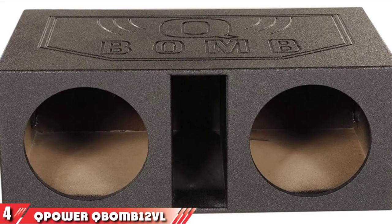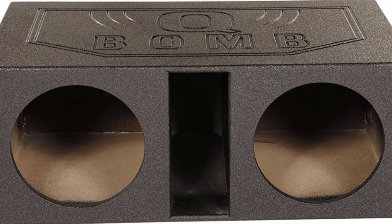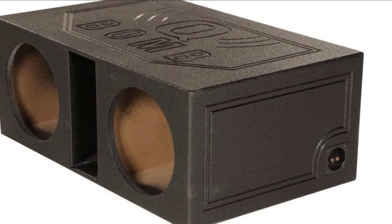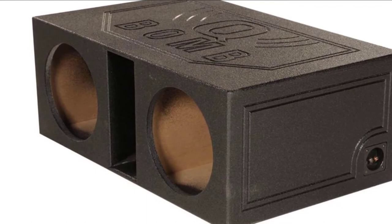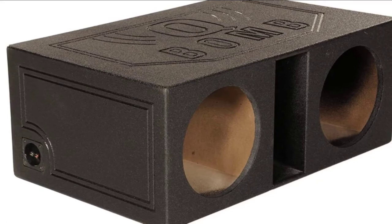Next at number 4, we have the Q-Power 12-inch Dual Vented Ported Subwoofer Box Enclosure. Q-Power's dual enclosure is a premium-priced product but well worth the money. If you want a box that will amp up the power of your biggest vehicle subwoofers, this is the choice for you. It installs easily, noticeably improves bass power over homemade boxes, and delivers windshield-cracking low notes. The lining holds up extremely well over time, and the high notes are as clear as the bass is bone-rattling. An extra advantage is that it can bring more bass out of fewer speakers — a system with two subs is a lot easier to manage than one with four.